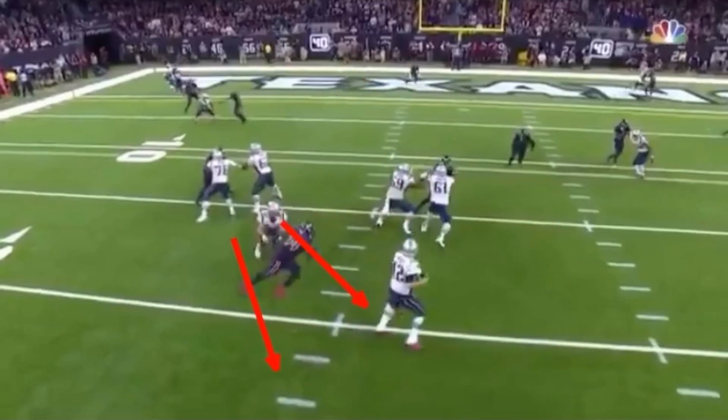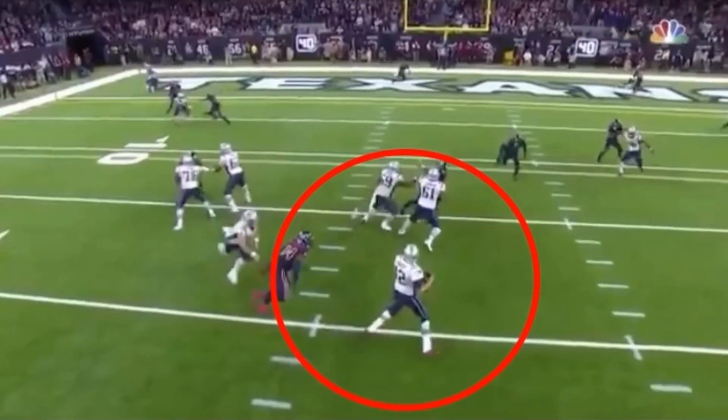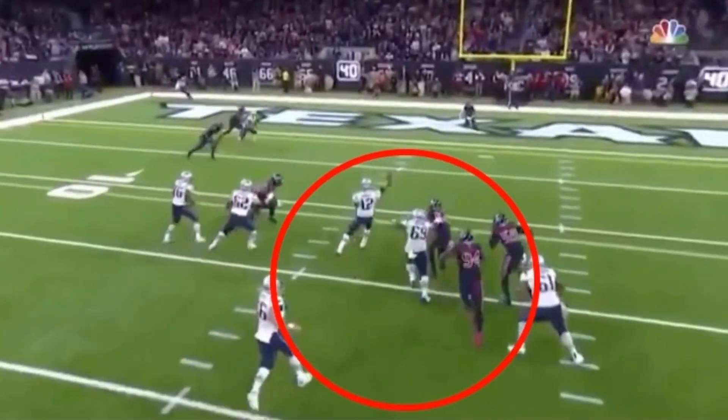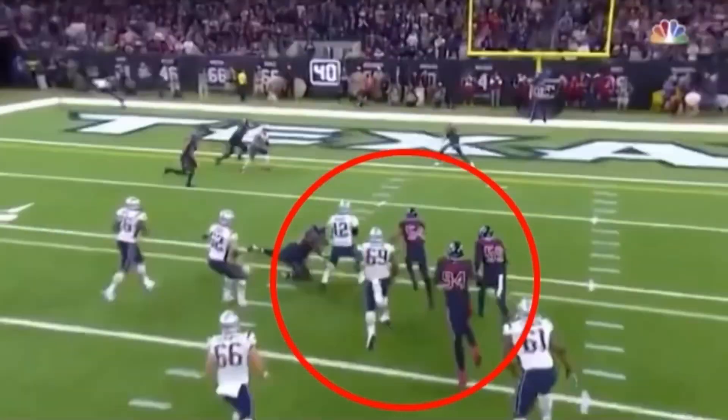When this guy does start to get some pressure on him, Brady decides to run up. But let's say the lineman does a good job holding his block — just holds him, gets a little bit of pressure — Brady's able to drift because he moved both feet at the same time and he's gliding in the pocket. He can make this throw just off that little movement because he's moving both feet at the same time, running up inside the pocket and extending the play.